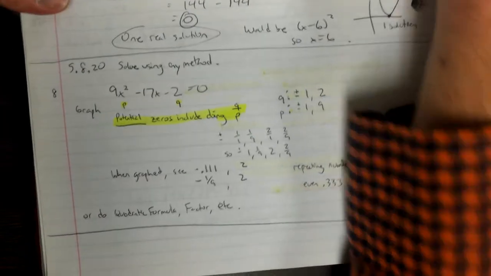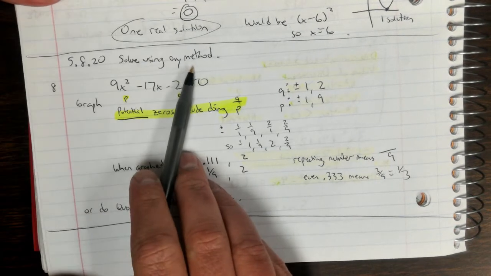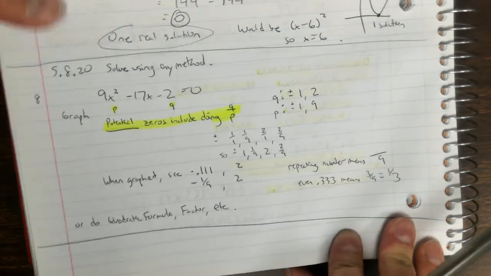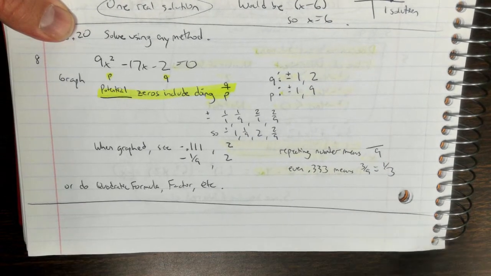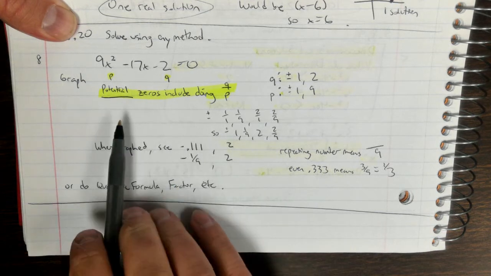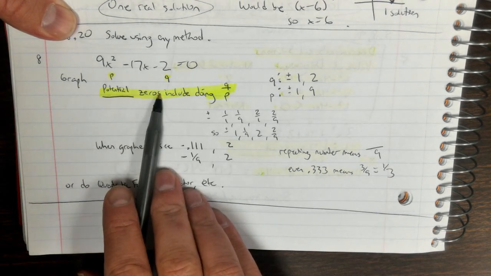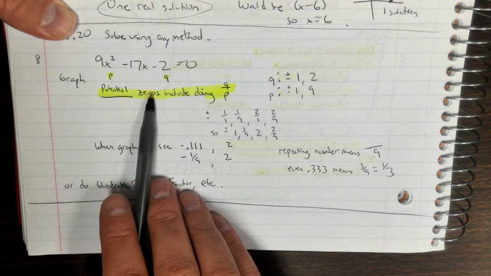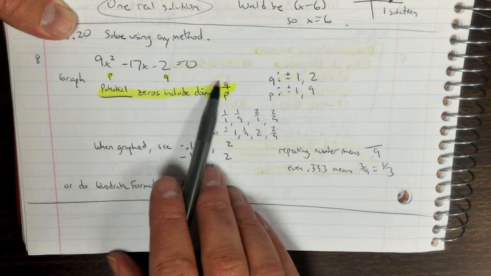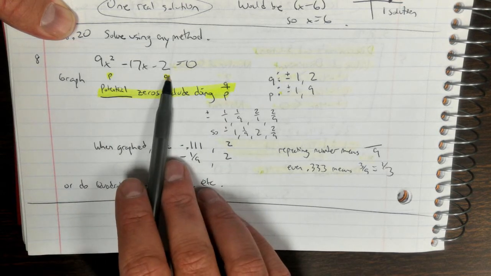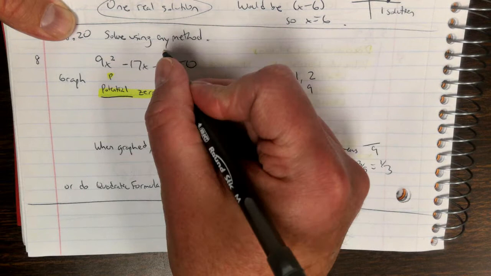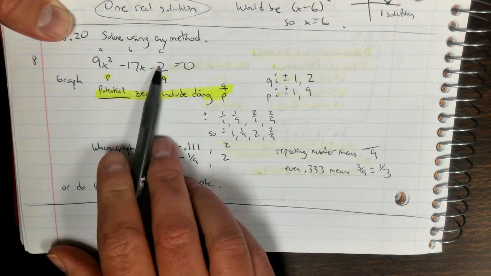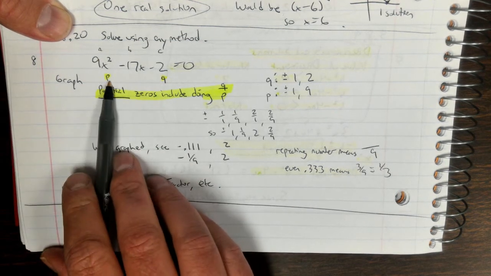The next one says solve through any method. And if we have any method, we've already done a few the way you know, but since I'm trying to prepare you for pre-calculus also, there's a part where it talks about potential zeros and actual zeros. So for potential zeros, you have to do q over p. Now q is the same thing as the c variable. You go a, b, c like this. Q is the same thing as the c variable, and p is the same thing as the a variable.